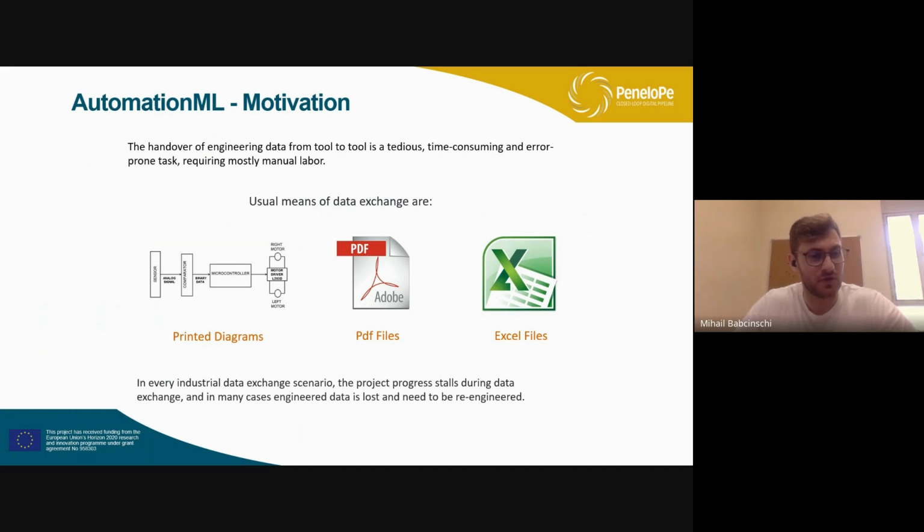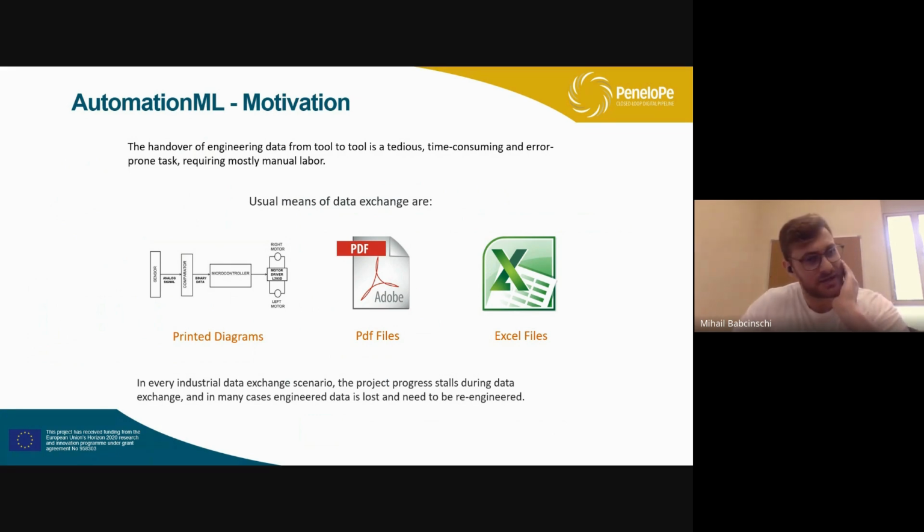So we are more and more moving towards Industry 4.0, where we have different integrated systems, and to exchange data efficiently between these different systems, which usually are not exchanging data between themselves, it needs to have an efficient system. So that was the main goal of bringing Automation ML.